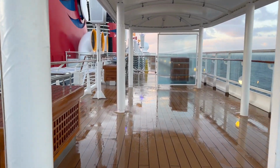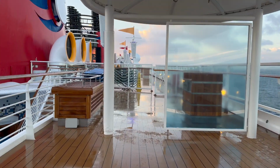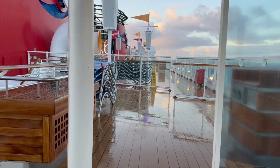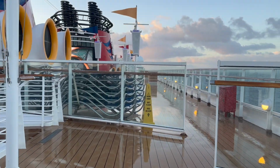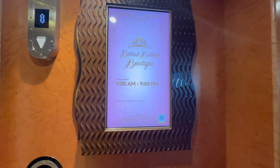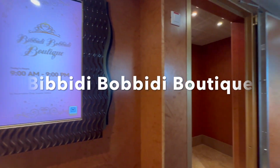It is a salon for kids where the stylist will transform them into their favorite princess or prince. Depending on the package you want to get your kid, he or she will choose an outfit before getting a makeover with glitter-infused hairstyle and a fancy makeup, and I believe they do their nails if they want.